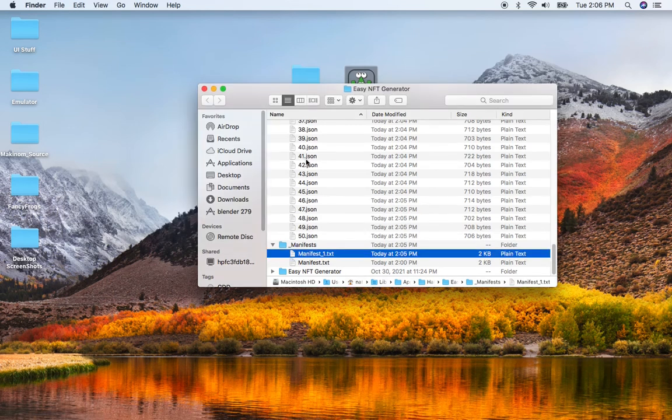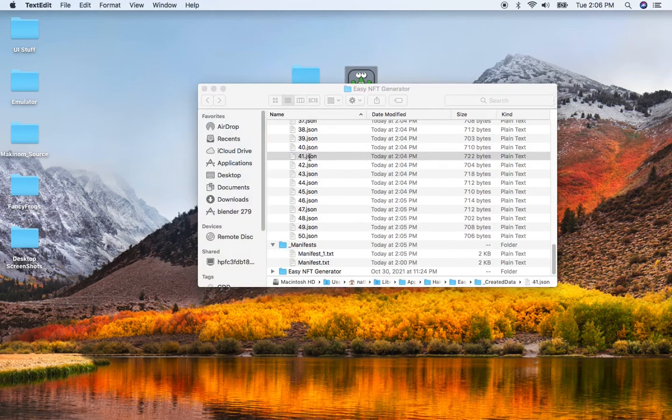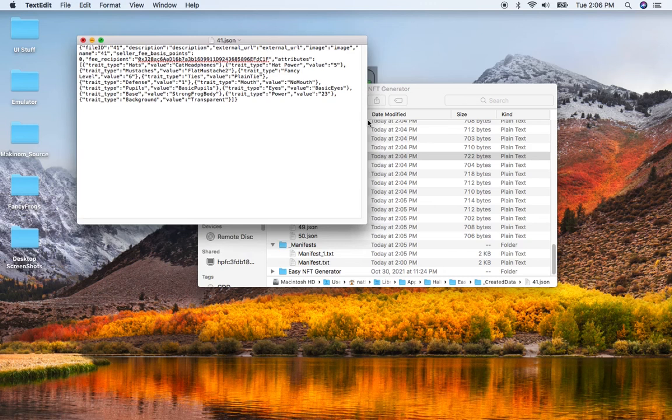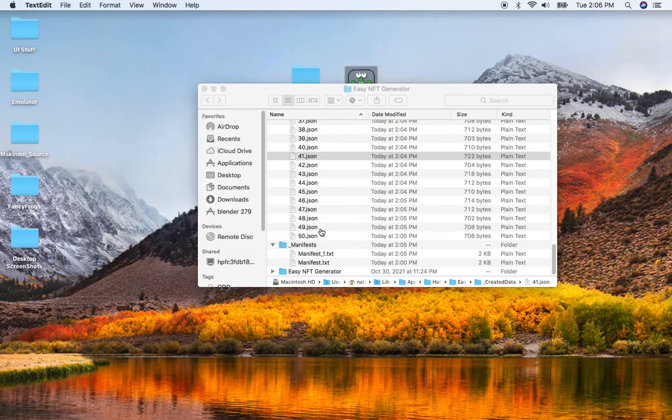And now to quickly edit the JSON file. I haven't put these on IPFS yet because I just created them, but just to show you how you can update these so it looks a little bit nicer and a little bit more readable, we'll just update this real quick. So we have 50 of them total. Let's go to Easy NFT.